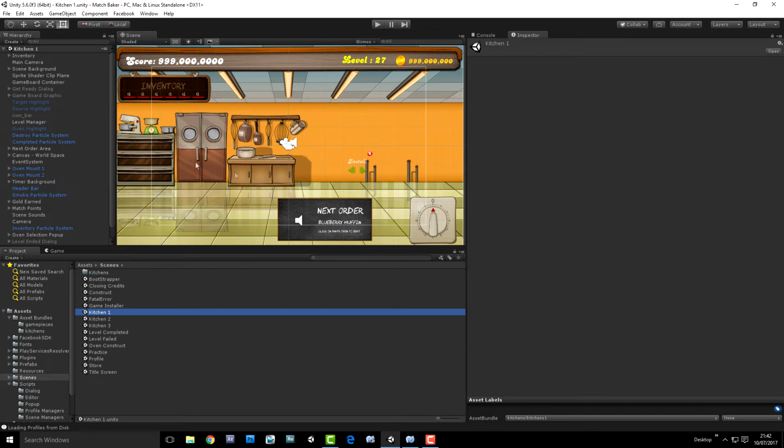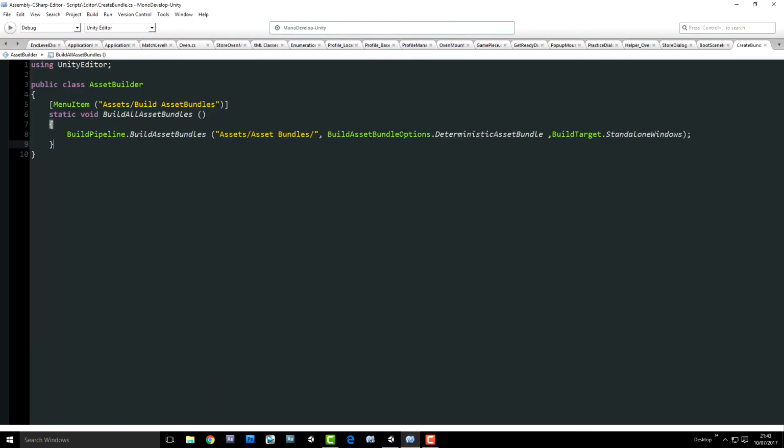There's sound effects, there's sprites, there's the positions of all those sprites, and various kinds of hookups and references being made between all those objects. And when we add this to an asset bundle, because our building function is using the deterministic asset bundle as its second parameter, it means that when that scene is put in the asset bundle, not just the scene file is going to be put in the bundle, but also every single asset that it uses.